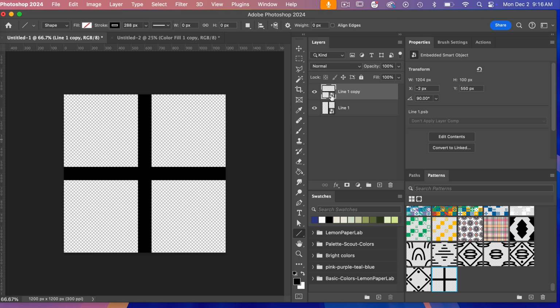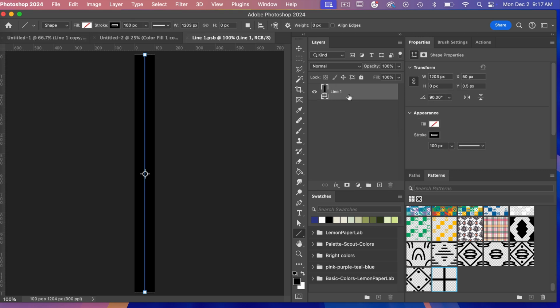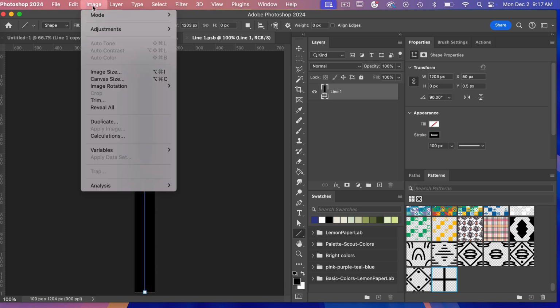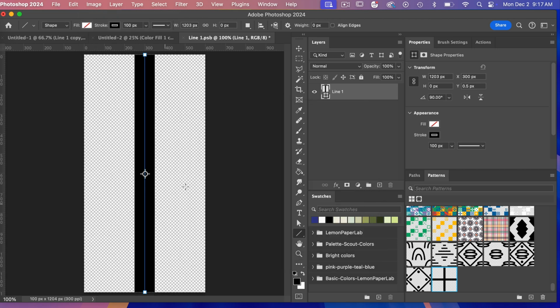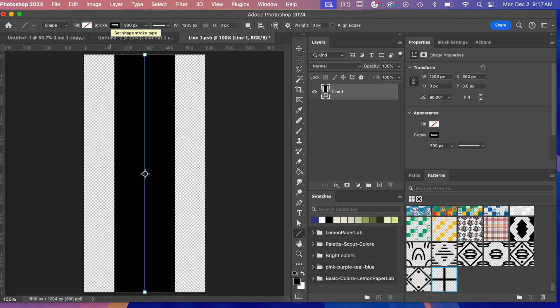What's nice is that we created this with a smart object. So if you decide that the thickness of your line isn't exactly what you want it to be, we can just jump back into that smart object. Say we want it actually thicker than we have it. To do that first, let's go ahead and adjust our canvas size. And then let's just bring this up to be wider so then we can easily make our object bigger. So we have our line tool selected. Let's just bring this up. Let's go 300 pixels.